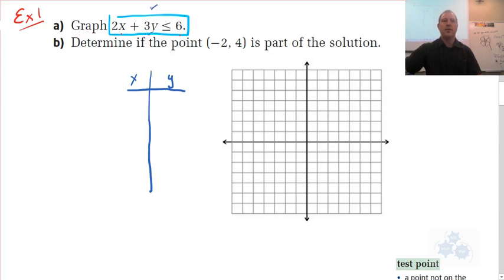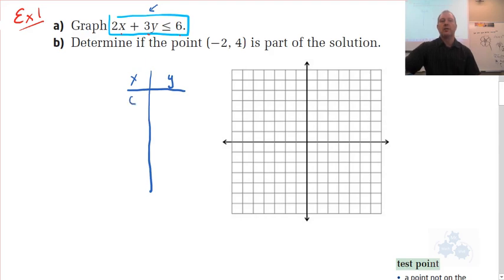This is a straight line, right? Because it's got no squared on the x or anything, so it's not a parabola. It's a straight line. So you could just go ahead and generate 2 or 3 points that you know are on the line, and then you could start by plotting what the boundary looks like. That's the important part. Plot the boundary first.